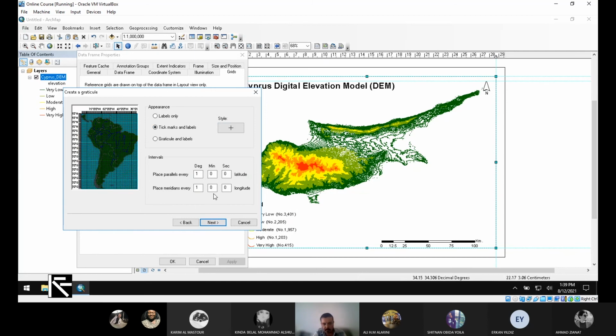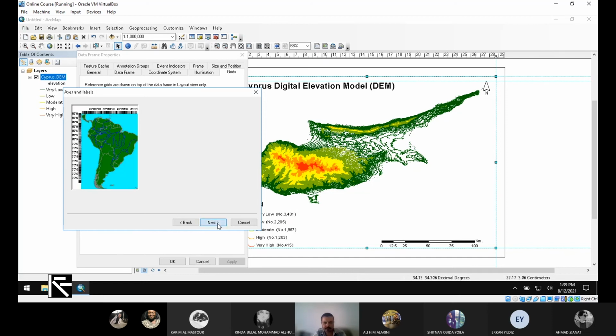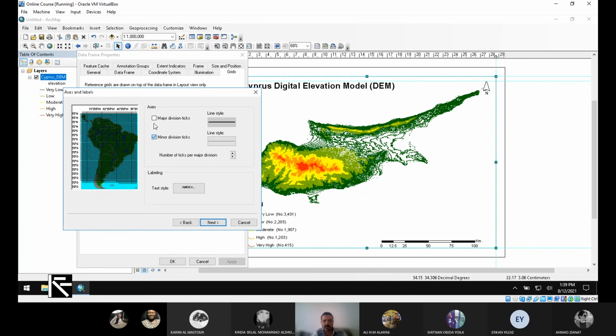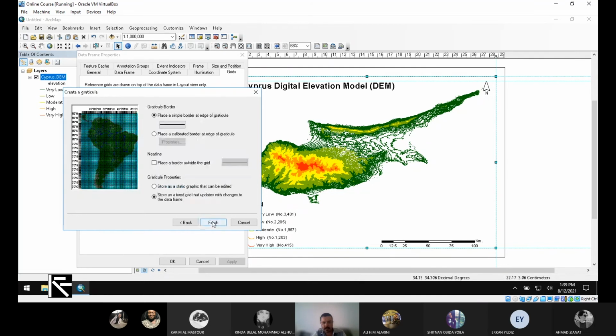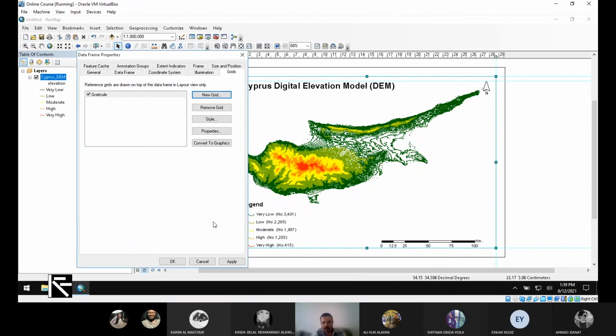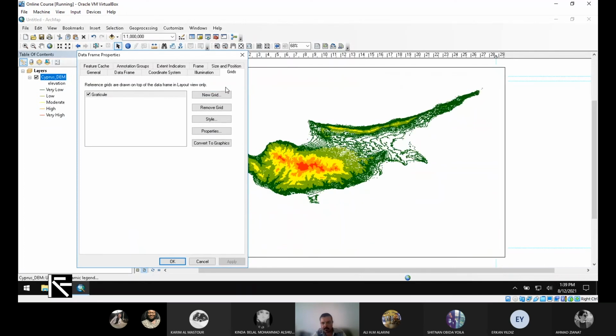We are going to see how to adjust the interval later, but right now keep it as it is. This is about the major division and the minor division that we have. I don't want to touch them either. Let's keep them as they are right now, because later we are able to adjust all of them. And I just hit finish and apply to see the result.